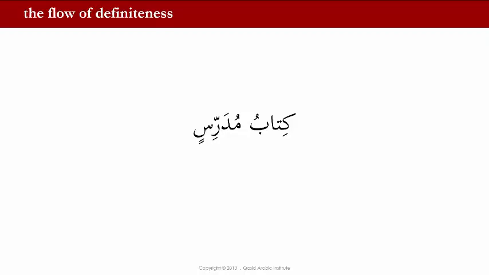Here we want to talk about the flow of definiteness. So كتاب مدرس is a book of a teacher. Where does the definiteness start from? It starts from the مضاف إليه, مدرس, which dictates the definiteness. So we say here, a book of a teacher. When we add the ya, we say kitabu maktabi. For example, maktabi, maktab is office, my office, the book of my office. Here, kitab maktabi is definite, so now we say the book of my office.